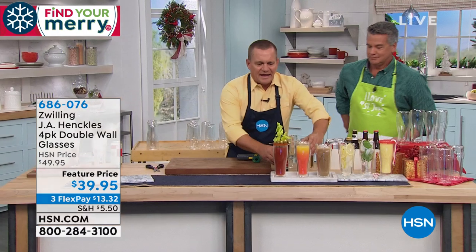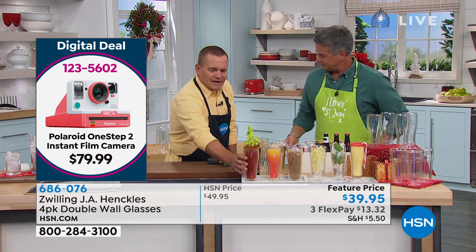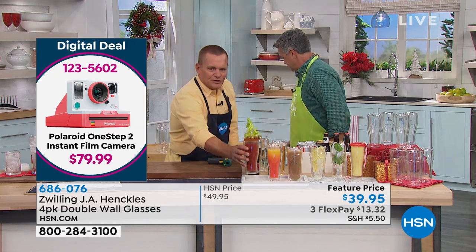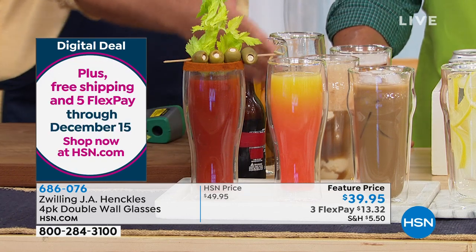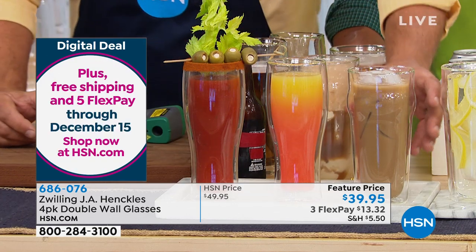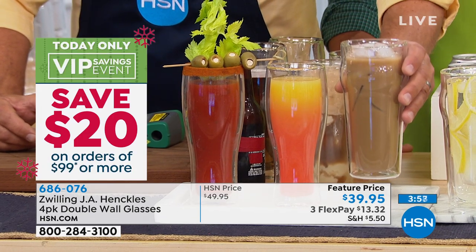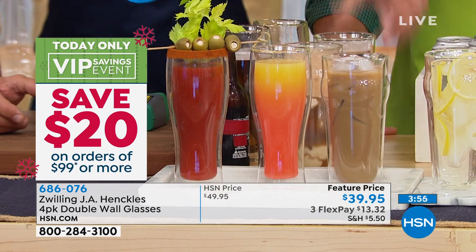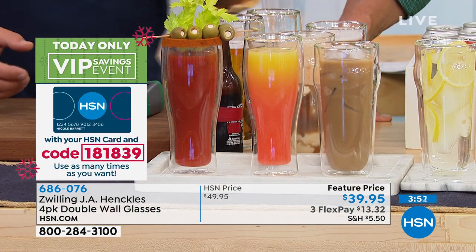What a great way to do your morning drinks — iced coffee, iced tea. You can sit out on the lanai or patio. There is no condensation on the outside of that glass. Because of the special double-wall design that Zwilling Henkels has come up with — I want you to notice the bottom of this glass where it says Zwilling Henkels. Once your guests see that insignia, they know its quality. That's where the glass artisans literally mouth-blow these glasses into the double-wall design — no two exactly alike.